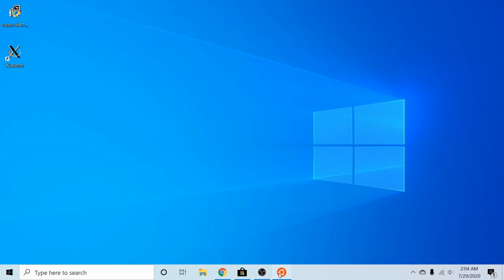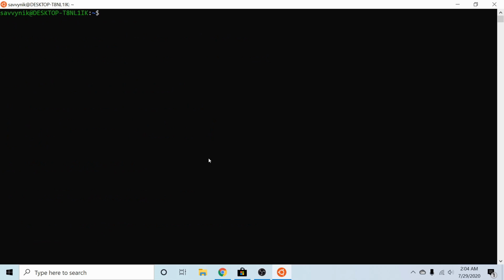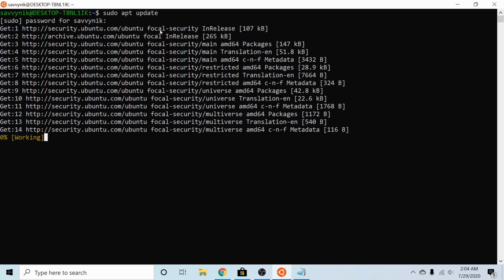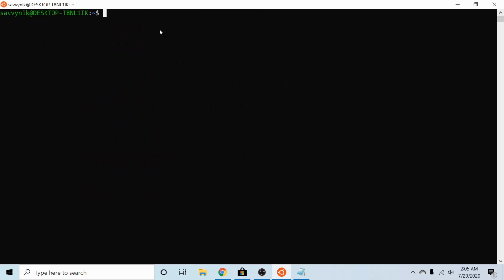Let's open up that command line interface that we had access to before. I'm going to clear the screen in order to issue some commands. The first command I'm going to issue is sudo apt update. This will just update the repositories here on Ubuntu, that way we have access to the latest repos. Give this a few moments. And once this is finished, I'm going to clear the screen again so we can issue another command.